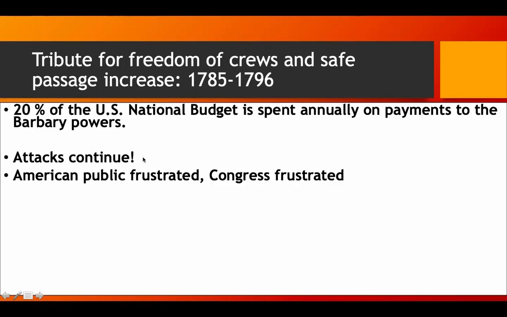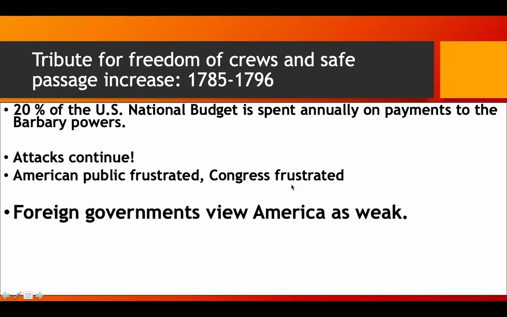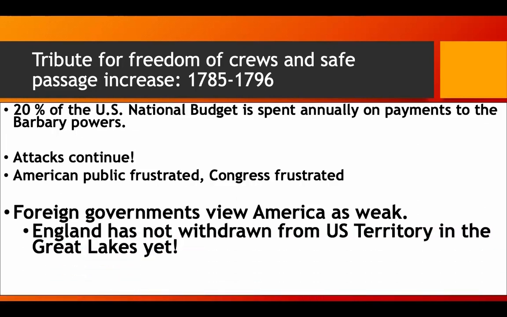In any case, the attacks continue during this decade-long period, and of course the American public are frustrated, Congress is frustrated, and foreign governments, on top of that, view the United States as being incredibly weak. We cannot defend our own people, and that is not something that looks good on the national stage.